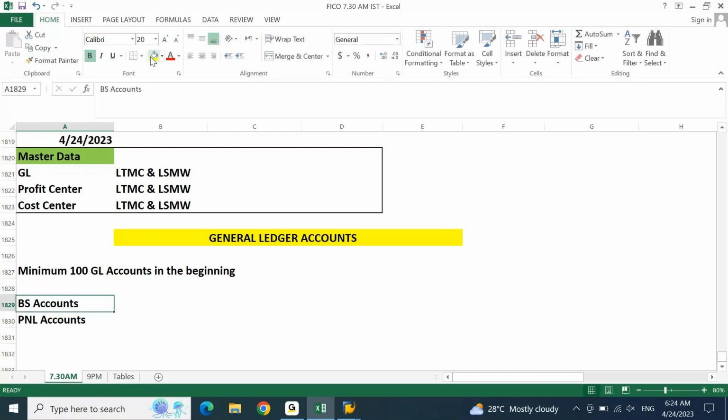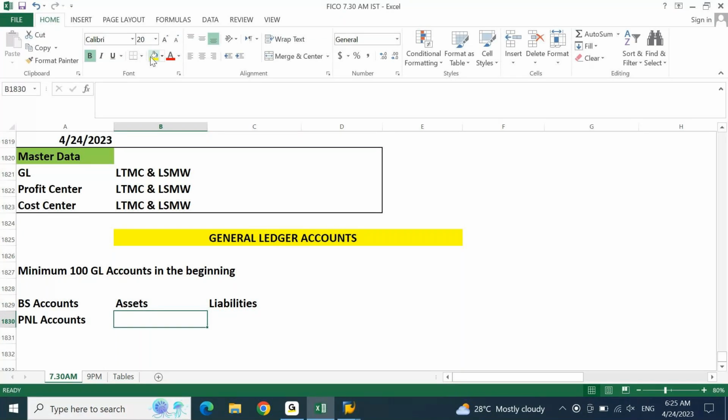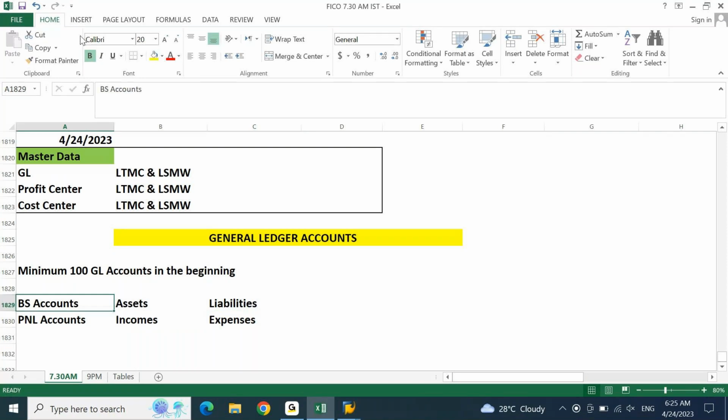When we talk about balance sheet account, there are two types of accounts in balance sheet. One is your assets. Second one is liabilities. Under P&L accounts, again, there are two categories. One is your incomes. Second one is expenses. These are your balance sheet accounts.